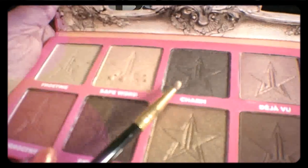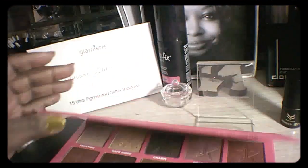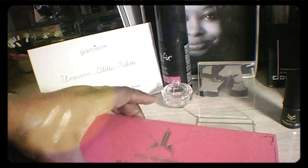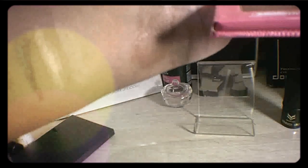Alright, our next one is going to be Charm. As you can see. So, let's get into it. Let's go with Charm. Charm makes you think more like military color also, or buttery like military colors. As you can see here, that is what it looks like, and that is Charm.